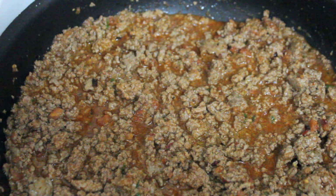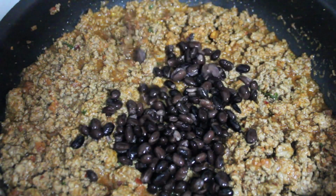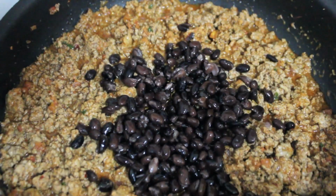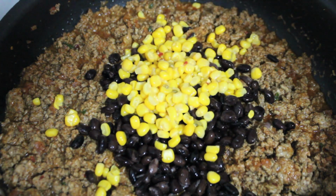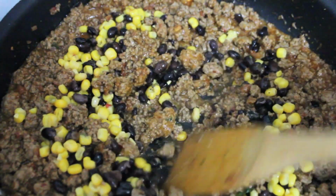Also, the salsa has peppers, onions, tomatoes, and garlic. Therefore, I didn't add any veggies to my ground beef, but if you would like to add vegetables as well, then you may certainly do so. I added some canned black beans that I rinsed and some corn as well. If you would like to use refried beans instead, that'd be great. I suggest adding it as a layer on the lasagna instead though.